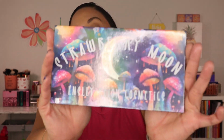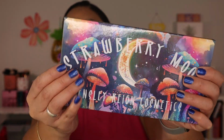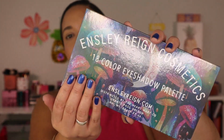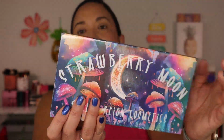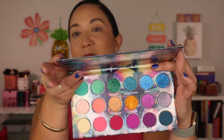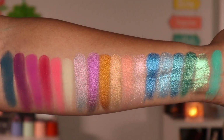But let me show you guys up close the packaging. Isn't that pretty? It's kind of hard to see because it's very reflective off my lights behind the camera, but it's gorgeous. Here's the back of it. And then inside where all the magic is, look at this. There is no mirror, which I'm fine with. I think that's better for the environment. But it's a beautiful, more rainbow palette.